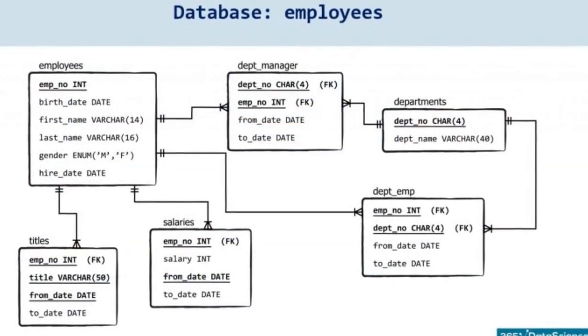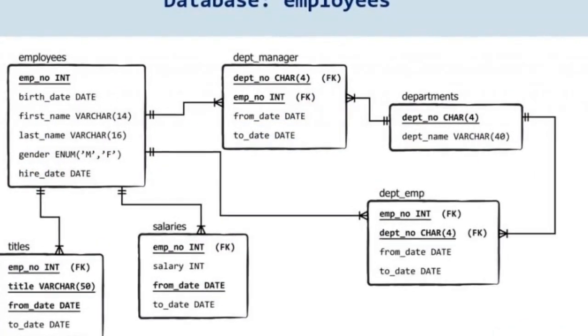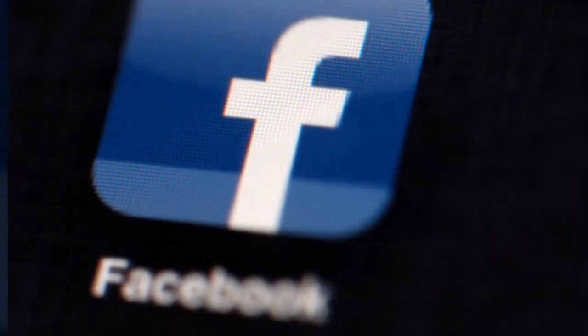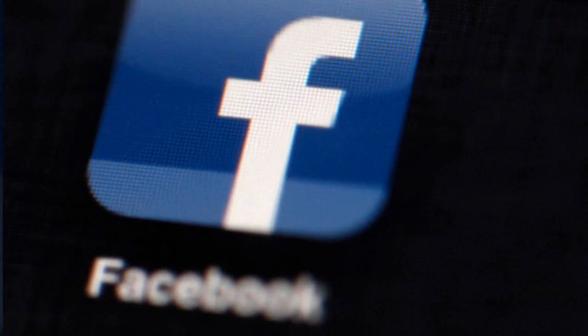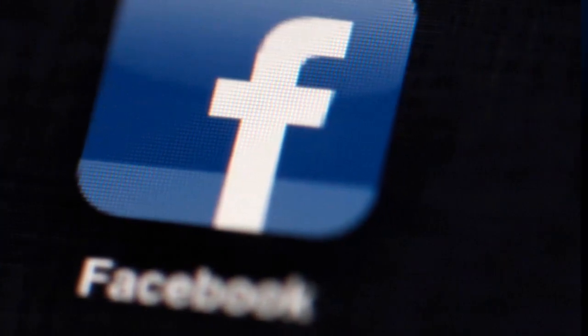PII can also be an issue when employees can access databases where the data is not encrypted. For example, anyone working in a bank can access your accounts, and anyone working at Facebook can read your messages. This shows how privacy breaches can easily happen when employees have access to PII.